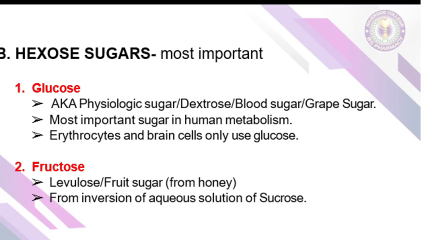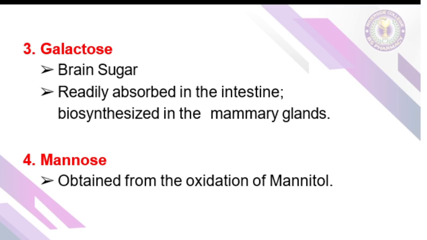So what else? Galactose. Galactose is coined as your brain sugar since this is the form of sugar that enters our brain. This is what we process in our brain. Your galactose will be further broken down into simpler monomers so that it can be absorbed by our brain. Number 4, your mannose is from your mannitol. Your mannitol is usually used in emergency situations in hospitals, such as when you have increased intracranial pressure. If the pressure in your head is high, usually you're injected with mannitol. When you oxidize mannitol, it will produce mannose.